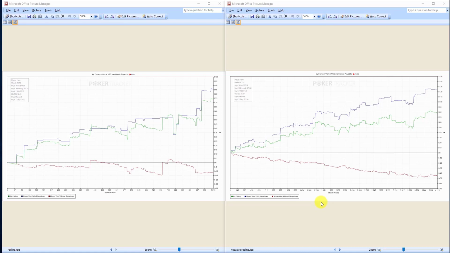So typically what I like to see poker players, and beginning poker players specifically and struggling poker players, is I like to see them start with a negative red line strategy. Focus on those fundamentals, focus on learning how to play the game, how to play a solid game, and how to make money by getting people to pay you off when you have a made hand. And then as you improve your game, when you come to a course like this, then you start working on your red line. So you start supplementing your game, you start building it up, and then we add on things, and then your red line's going to change a bit.